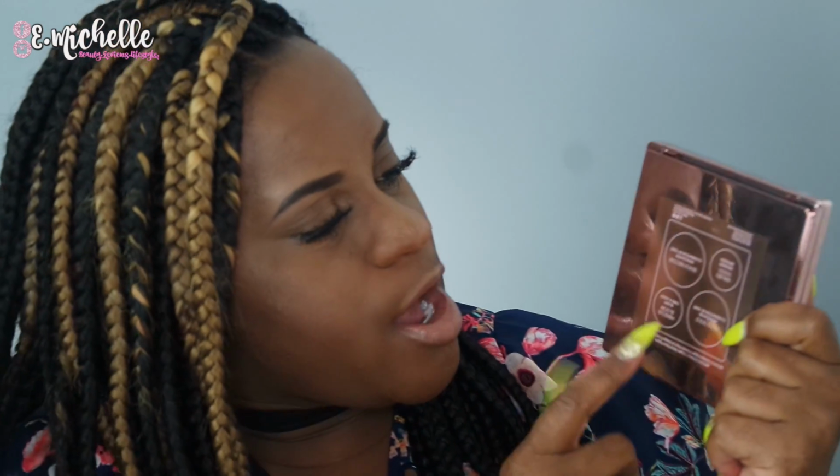This is what it looks like on the outside. It has this nice marble finish with this rose gold lettering. It is not something that sticks out, it's just lettered right onto the packaging. And the package on the back is rose gold, and it also tells you what the highlighters are. Now, the thing that I didn't like was that this is upside down. So reading it, it says Fisher. Okay, I'm just saying it's backwards, and I don't like backwards things. I have to turn it this way in order to see.